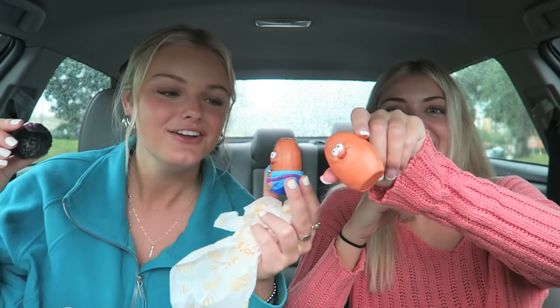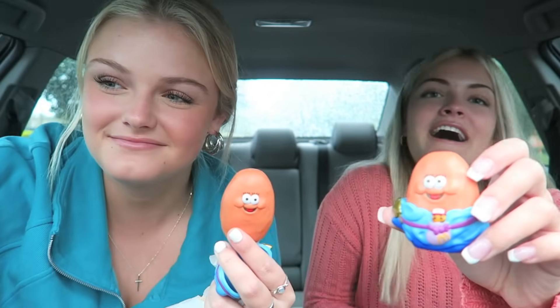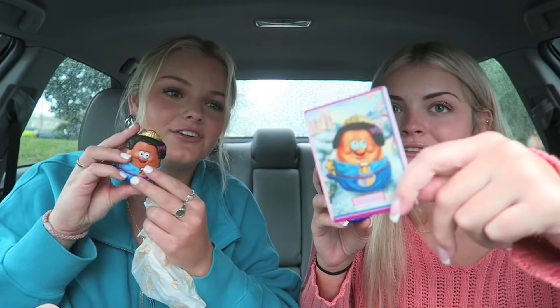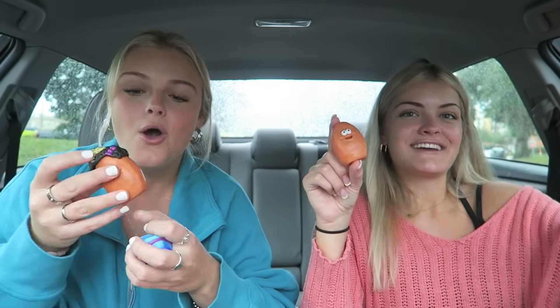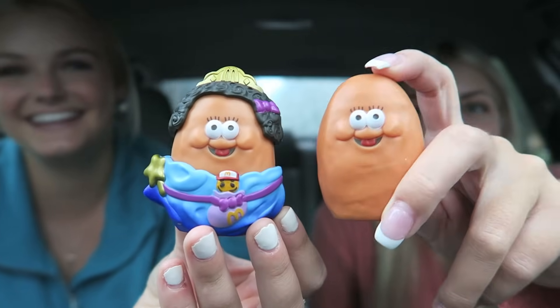Wait — you can make it just a nugget? You can take her hair off? It comes with clothes and you can change it up. Spot the difference! Guys, why did we get the same one? This McNugget likes honey — it says 'dips in honey.' It comes with a little card. What a collectible! This is my favorite form — just as a McNugget. See, we can make them look different even if we got the same one.